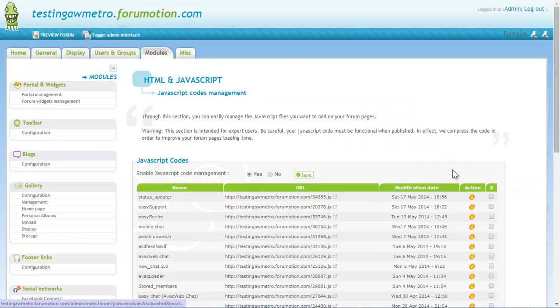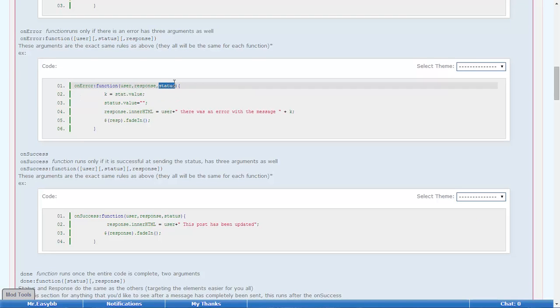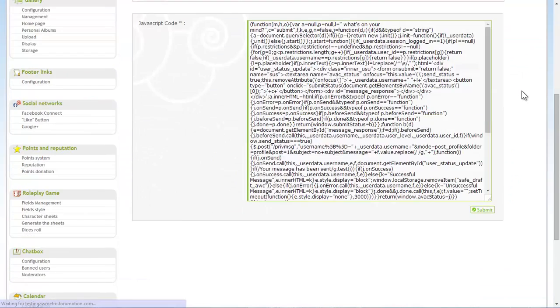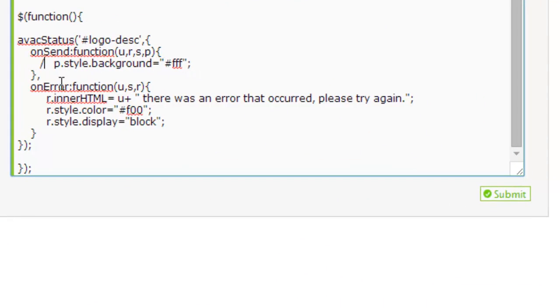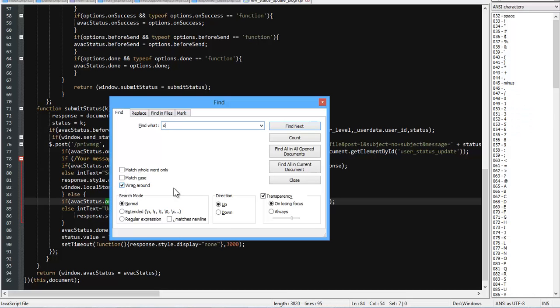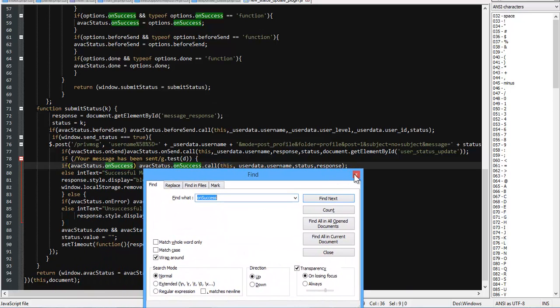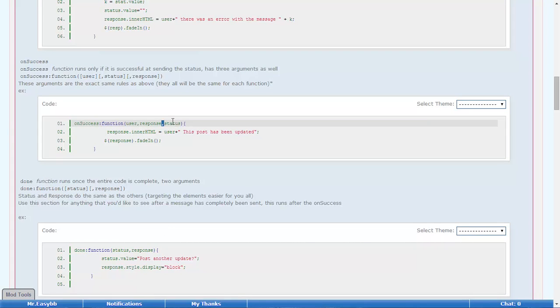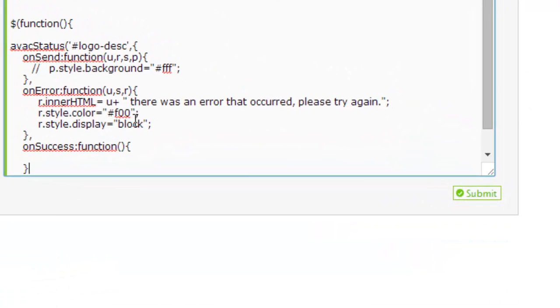I'll have to fix the documentation for the thing over here since it's r and s, so we need to make it switch that around. Alright, so let's get back down here. We're going to clear these out. Now let's write onSuccess function. See what the onSuccess says. User, response, and status. Status and response. Okay, I had those two backwards, sorry. usr. Okay.